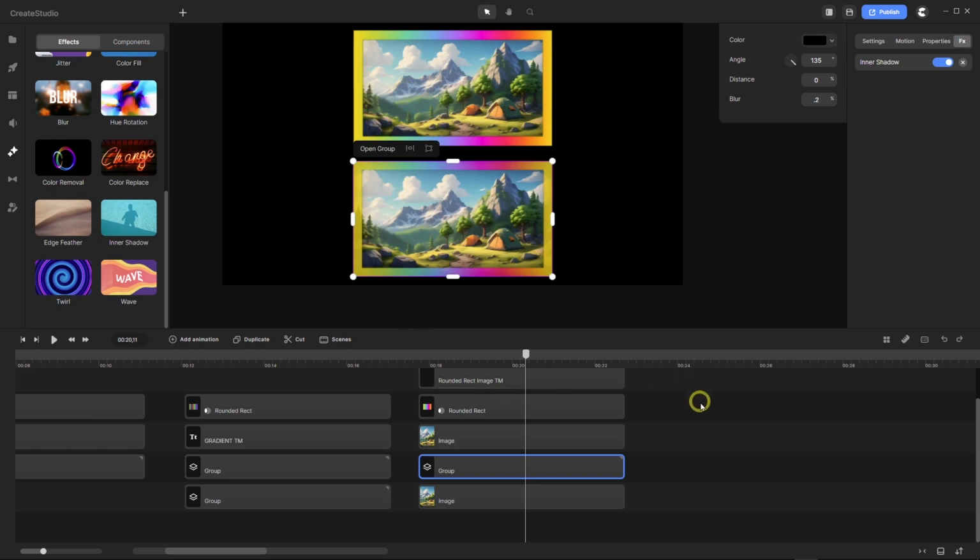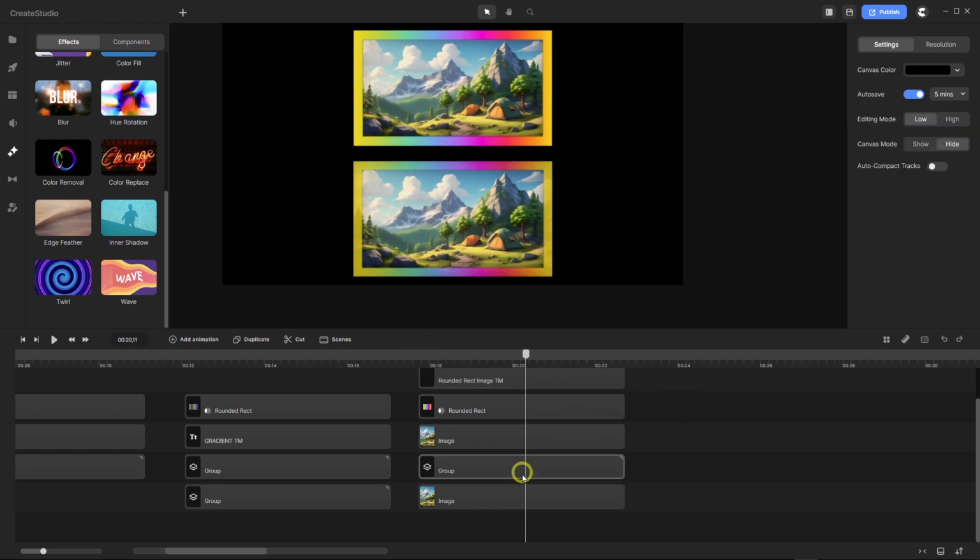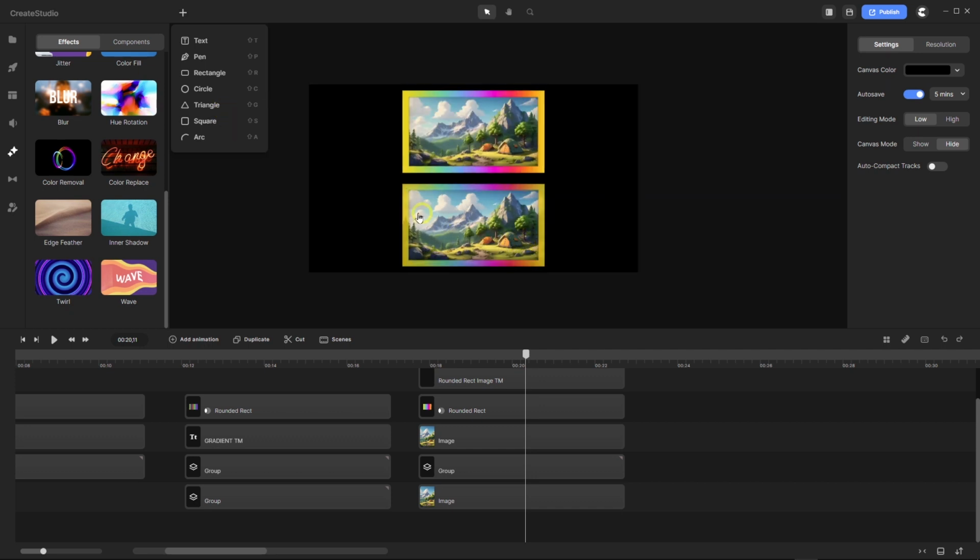Okay, so in this case, if you go with the group version here, go with the rectangle for a video or for an image, and size it to the scale of the canvas. Make your border, then group it, make the gradient, and then size it to the size of the image, which will be in most cases the same as the size of the canvas.